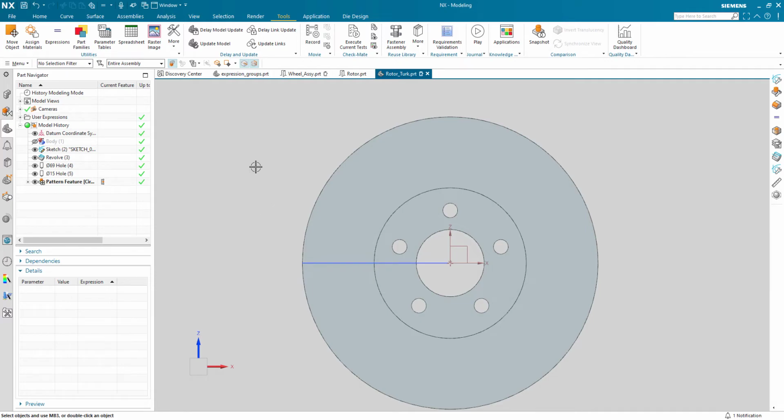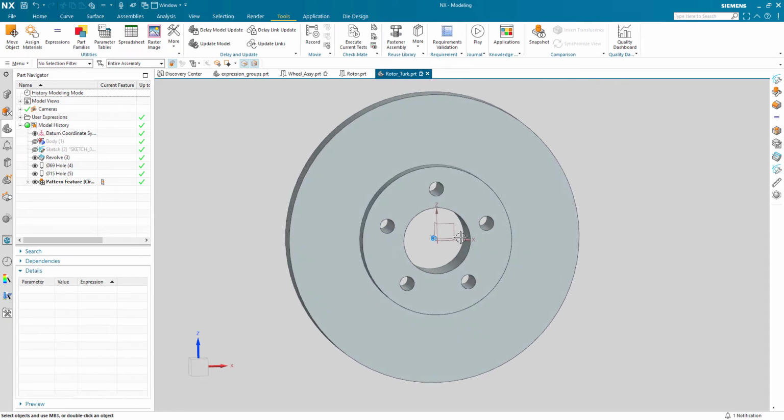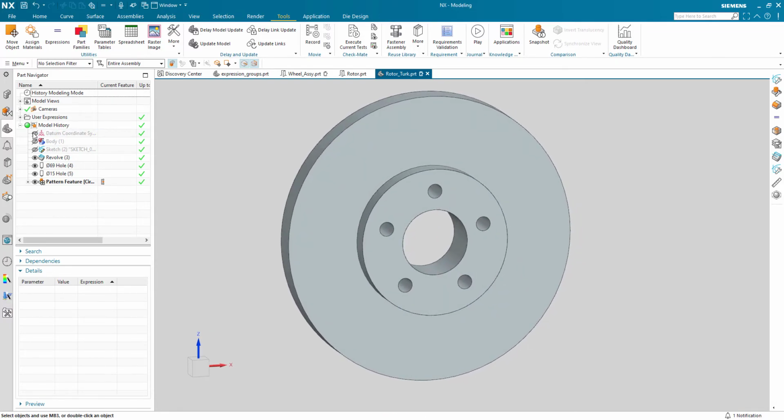Okay, so we've got this very simple, admittedly simple rotor. Let's take and turn it into a part family. So the good thing to remember about part families is whatever you see on the screen, that's what you're going to have. So if we created a part family with this datum coordinate system right there, that's what we'd get. That's what we would see.